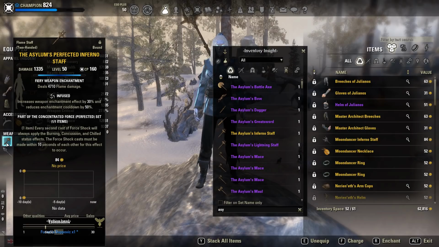There is another way to get it. If Asylum Sanctorium is the weekly trial, you can get yourself on the leaderboards, and if you are on the leaderboards by the end of the week, you get a guaranteed drop of a perfected Asylum weapon. What you should do is get as many characters as possible into the weekly leaderboards. Only the weekly leaderboards are important for that, and for every character that's in the leaderboards, you will get a perfected weapon, which is really nice.